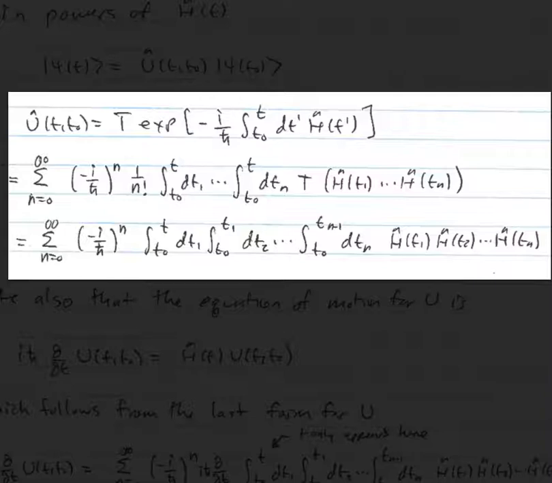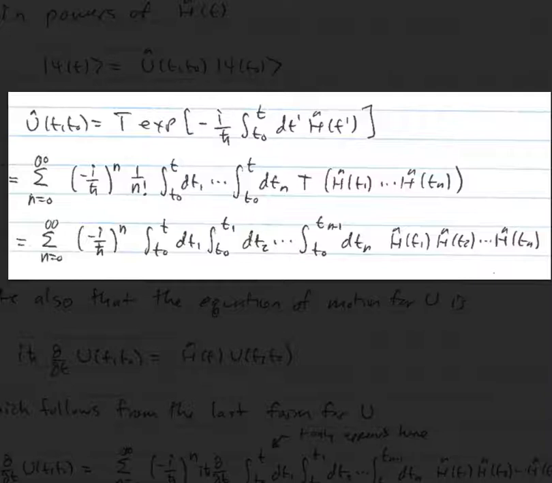H(t prime). And we cautioned that you have to be really careful and not think that to evaluate this operator, I take my Hamiltonian, I integrate it, I multiply by minus i over h bar and take the exponential of it. That is not what the time-ordered exponential is. What the time-ordered exponential is, is what's given in the line below. It's this expansion, just like you would expand a power series for the exponential. So there's a minus i over h bar raised to the nth power. There's a 1 over n factorial.